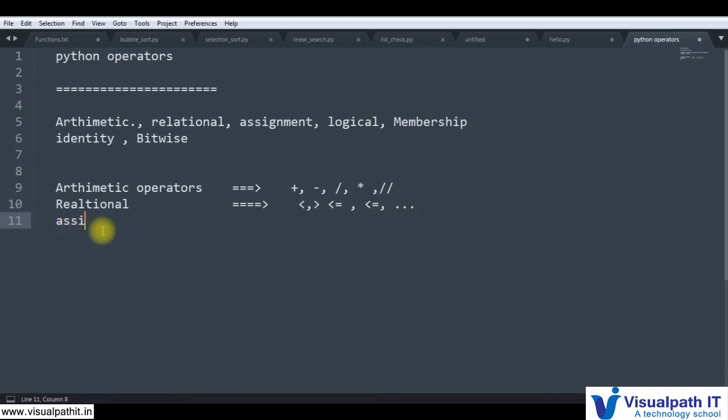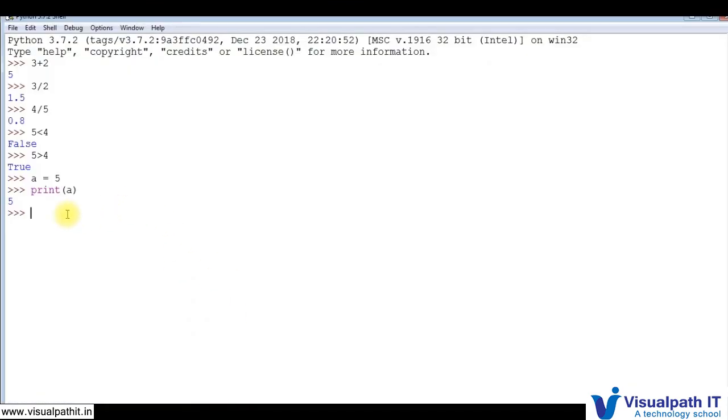Coming to assignment operator: equal to. There are also some other assignment operators like plus equal to, minus equal to, star equal to. Let's take some examples. Like a plus equal to 5.